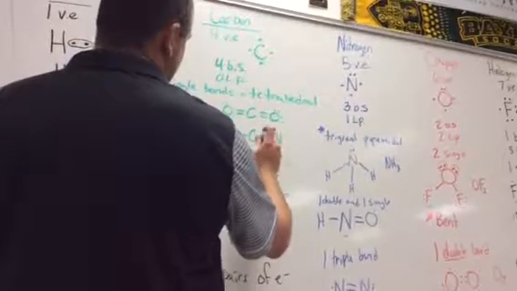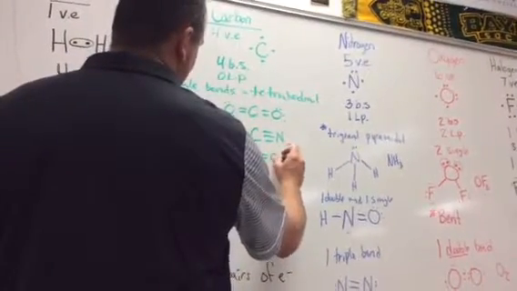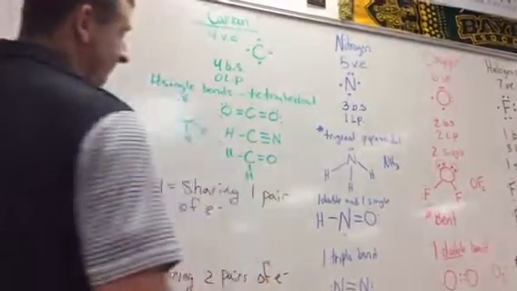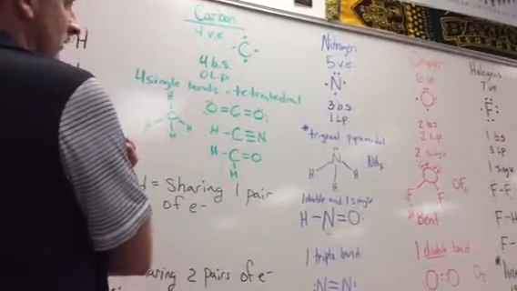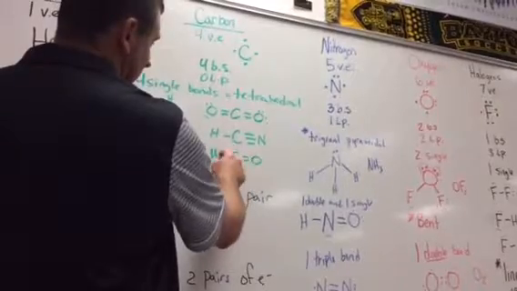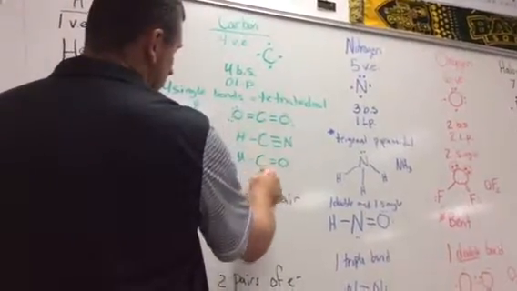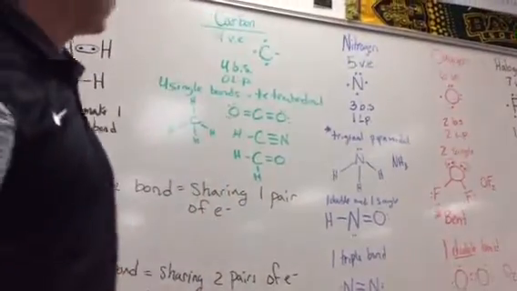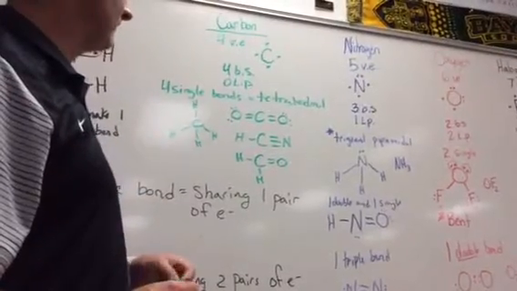All right? And then what's another way? How about one double and two single? Right? So that'd be H2CO. All right? So two single, one double, that's four bonds. It has four sticks. 1, 2, 3, 4. I think that's it. I don't think you can do another one. So that's the four different ways that carbon can bond right there.